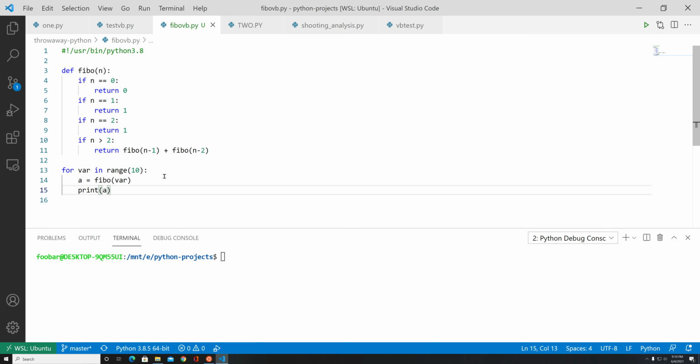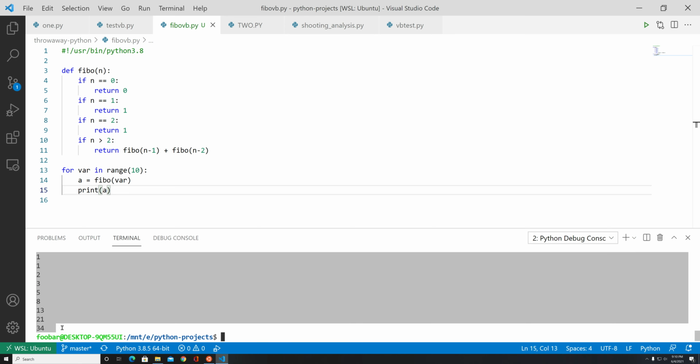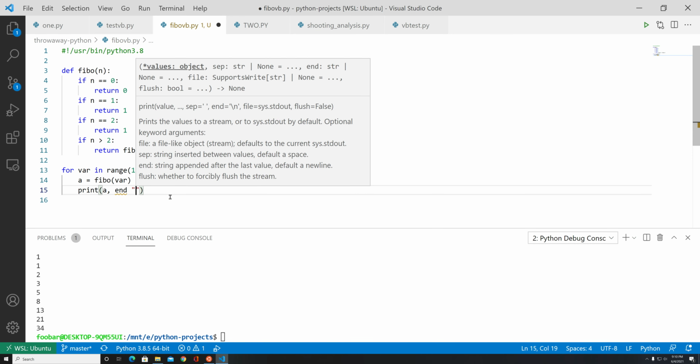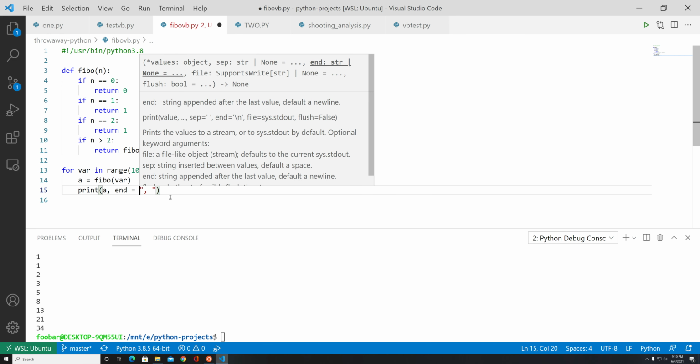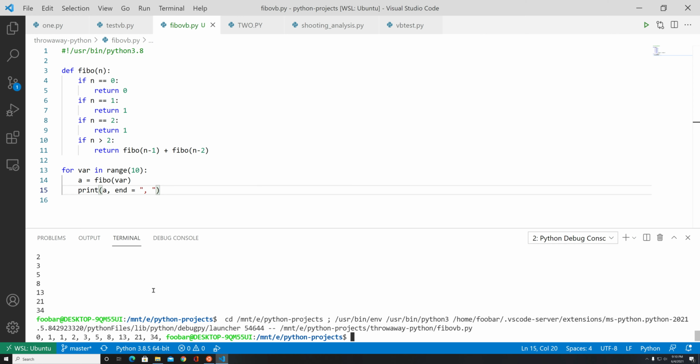Let me end the print with a comma instead. This looks bad as is, but anyway, this would be the command output here.